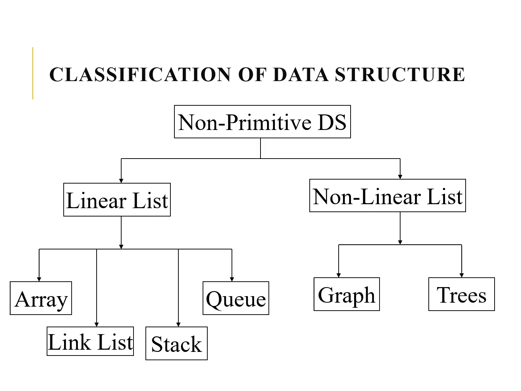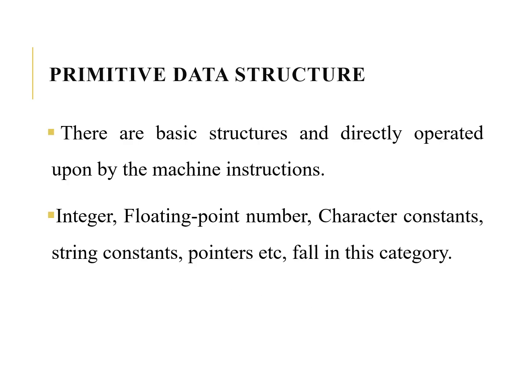And we'll see what is a non-primitive data structure. The non-primitive data structure is further classified into two types, that is linear and non-linear types. Linear, as the name suggests, we are going to store the data in a sequential pattern, and it will be retrieved in some kind of order. Non-linear type, the data can be of any order. Linear type, we are having array, linked list, stack, queue. In non-linear type, the data structures are graph and trees. These are the topics which we are going to cover in this presentation.